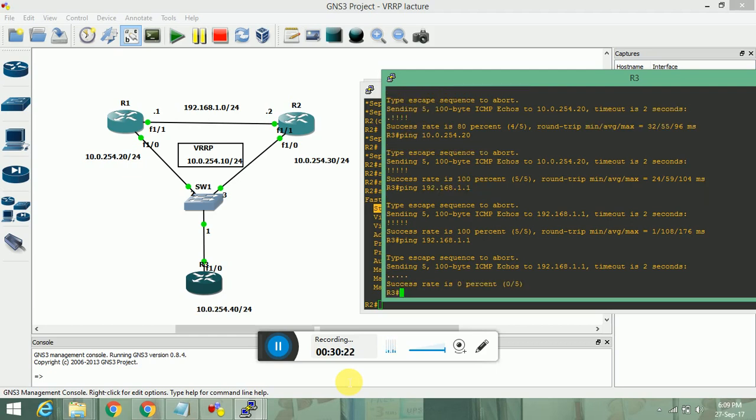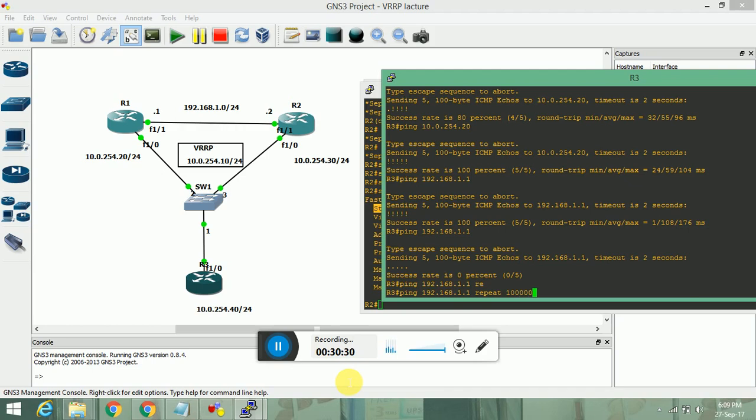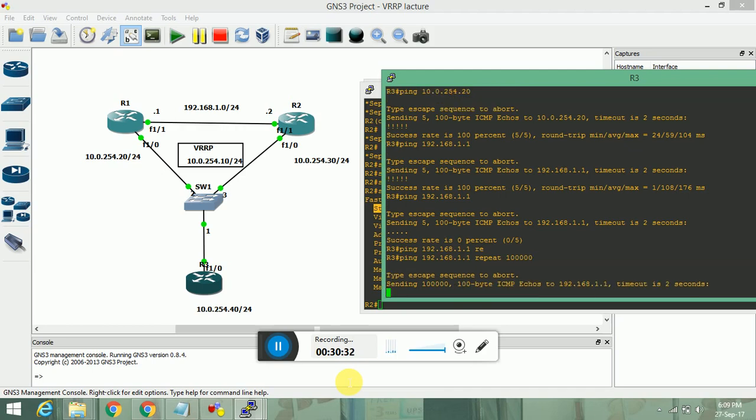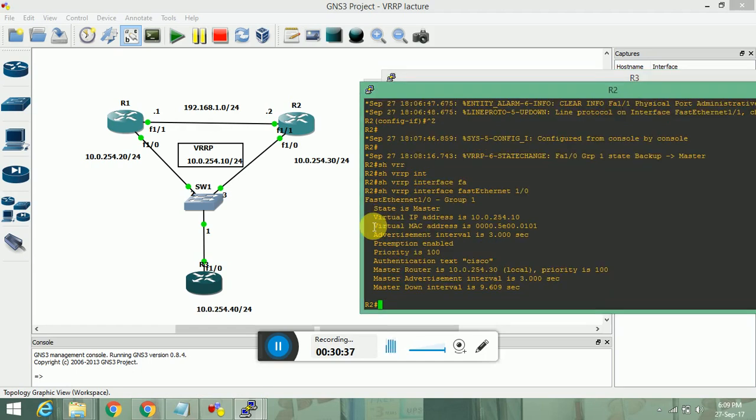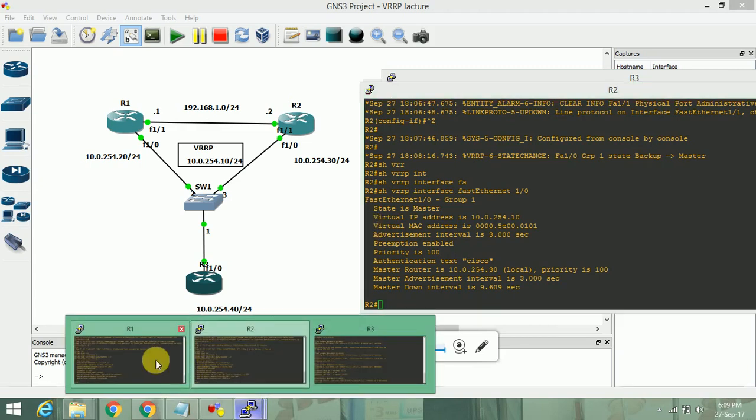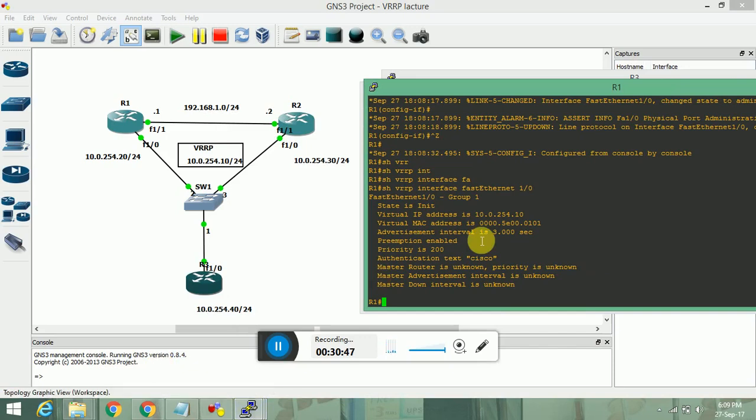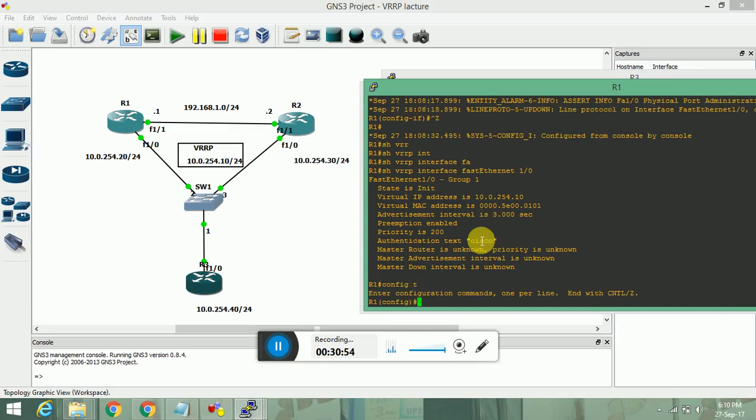If I want to continue the ping, I have to make some changes related to the priority. I have to remove the priority I set, and do it by default. Now I'm going to config mode.